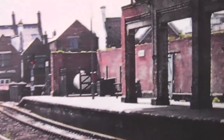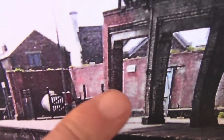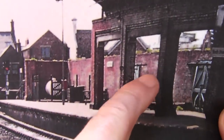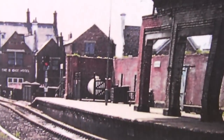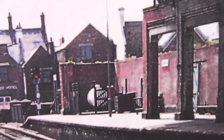Right, and my final photo, because there's not many photographs of platform 2, shows another door, but not quite a loading bay door. It's just a small door, which I've made some of them ready. Put a loading door next to it, but in between there and there, there must have been more windows. Must have been, but they've all been bricked up. But it's quite hard to tell with this photograph.